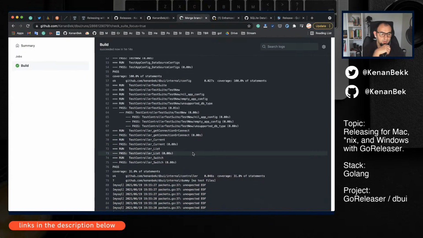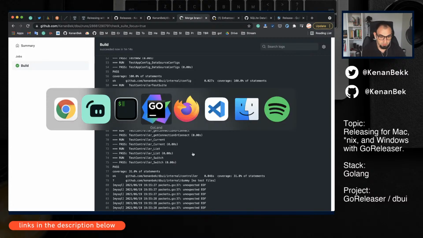The thing is, the Docker that I'm using for MySQL is big enough. So every time I run integration tests, it runs for I don't know, about a minute. But for Postgres, it's quite fast.